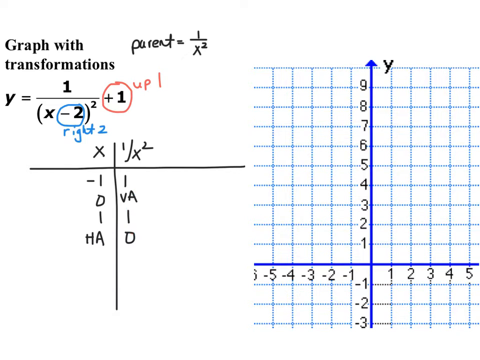I'm going to start with anything that's attached to y. There's nothing multiplied, so just what's added or subtracted. So I have this plus 1 on the end, which means I'm going to add 1 to all of my y coordinates. So 1 plus 1 is 2. My vertical asymptote does not change because if you move an infinitely long line up 1, it's still an infinitely long line. 1 plus 1 is 2. 0 plus 1 is 1.